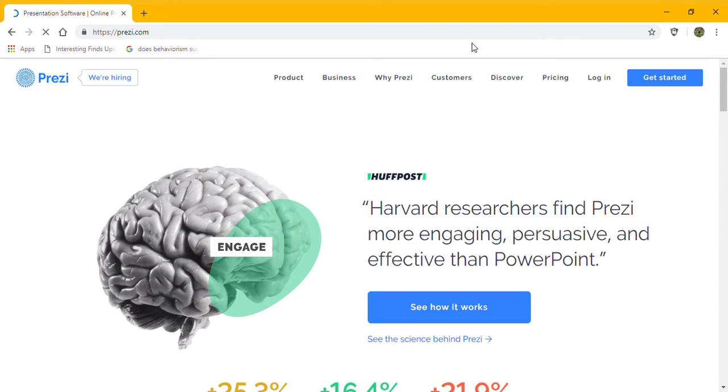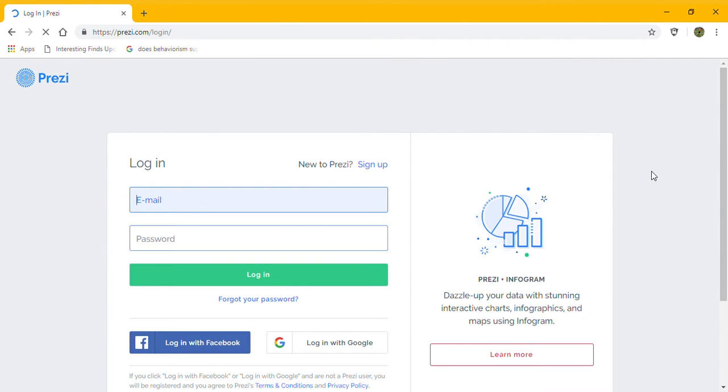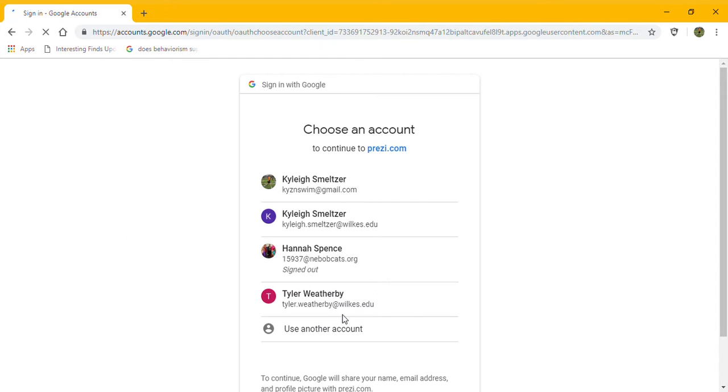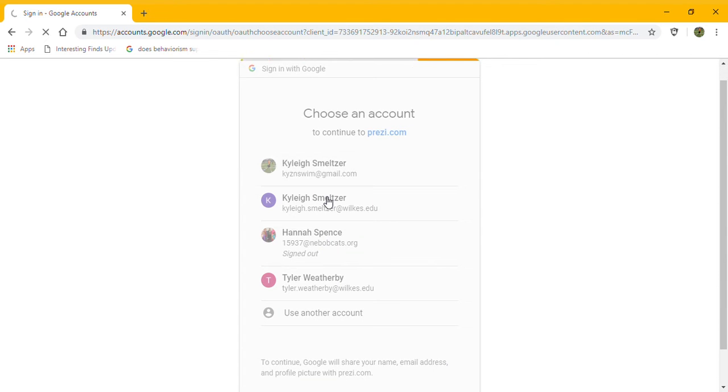And when we get to this page, we're just going to simply click login, whether you have a login or not. And then with your school provided Google account or your own account, whichever one you would prefer to use in the classroom, you can click to use that. Since I already have an account, I don't have to make an account. I'll just log in from here.